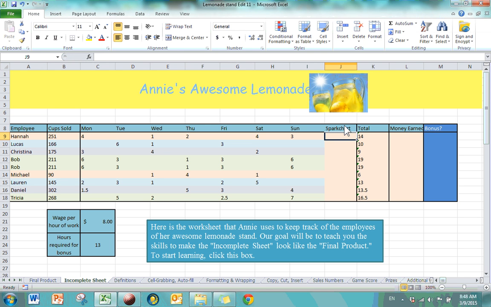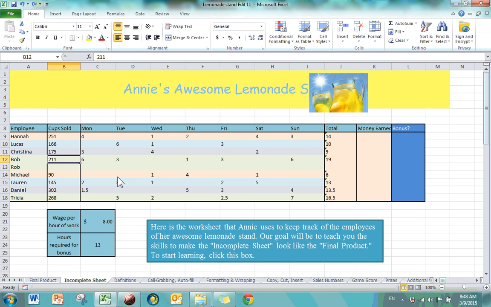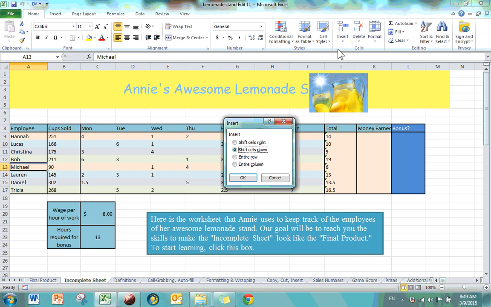Now, there are other ways to really get the same thing accomplished. So if I do a bunch of undoing and get rid of all these changes, what if I instead go to insert and insert cells? I can do the same thing that I've done, but with more options.